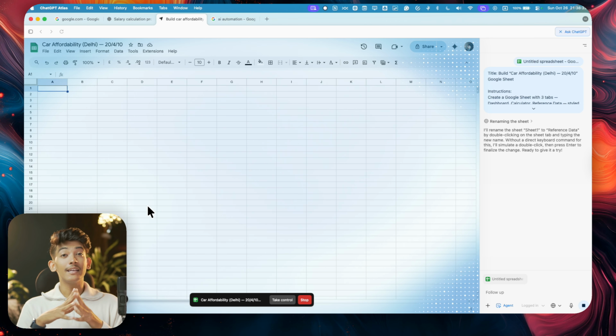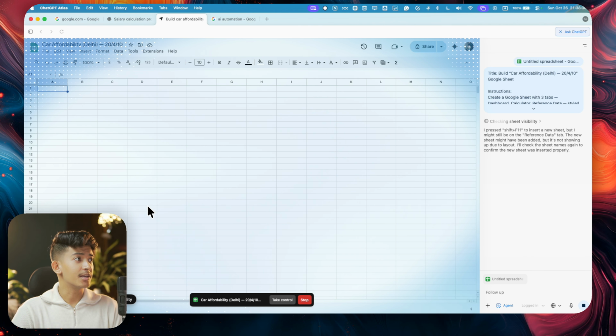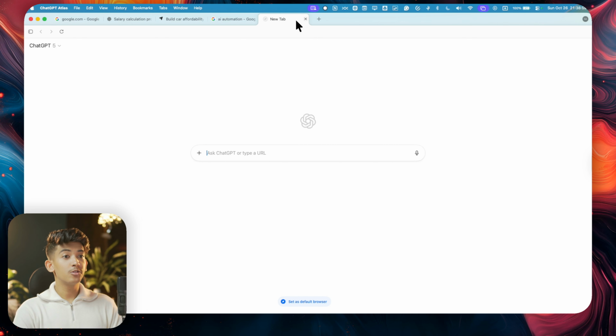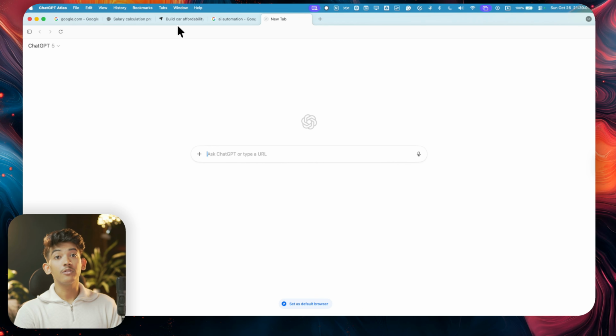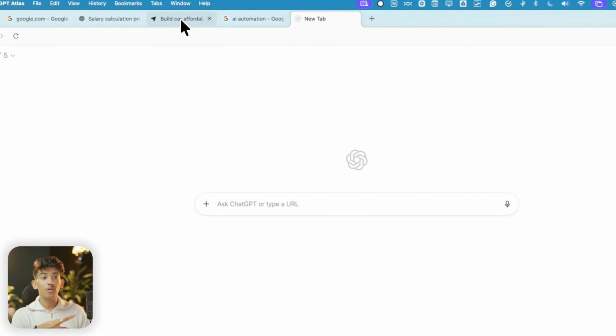Now it's gonna take a lot of time. Like I'm telling you, it's gonna take probably 25 to 30 minutes. So till then, you can actually do something else while it's running in the background. But this is something no one is telling you, that it takes a lot of power from your computer.